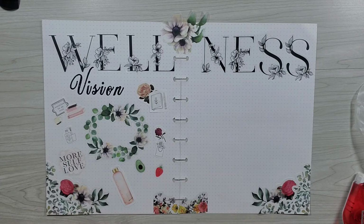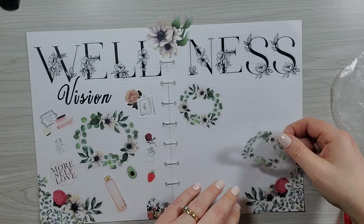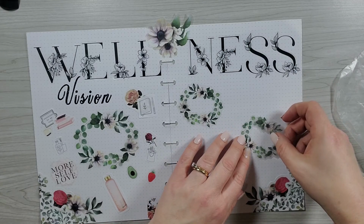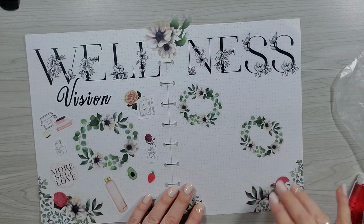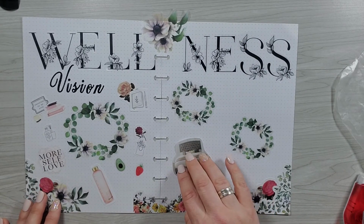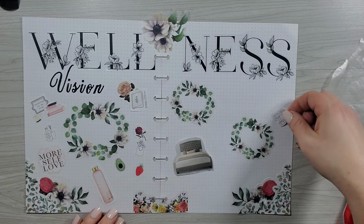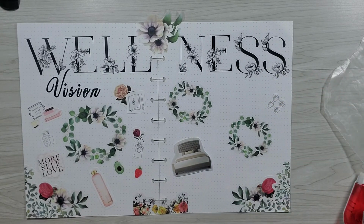And that is rest, sleep. That's the big one for me, and movement. So one of these wreaths is going to say rest, and the other one is going to say movement. I think I like that. Full disclosure, this bed looks nothing like my bed, but it looked like a pretty cozy bed. I liked it. I've got my little weights here, which are also from the KellofaPlan book.